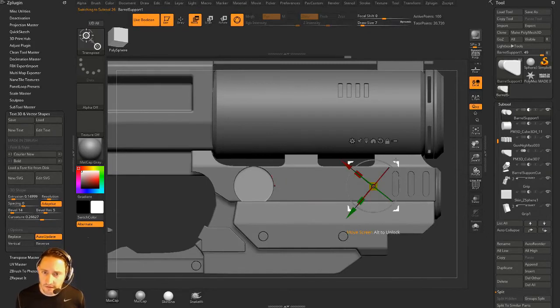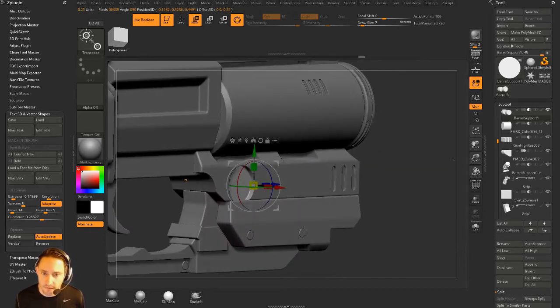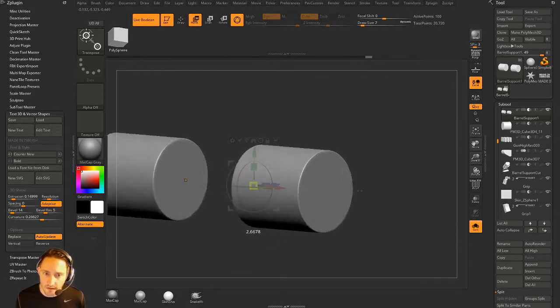So let's go ahead and scale this down. You're going to see my gizmo is just off to the side. Hold down Alt, go to Unmatch Mesh Center, and then hold down Alt, and then go to Reset Orientation. So now we're right in the middle of that object. If I start scaling this now, it's going to scale. If I go into solo mode here, you're going to see it's going to scale towards the middle of the world and then away from the world.